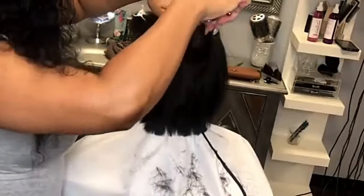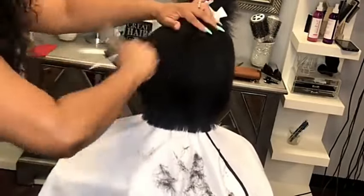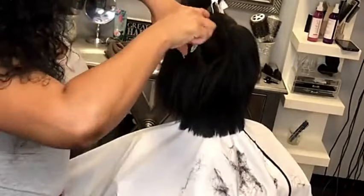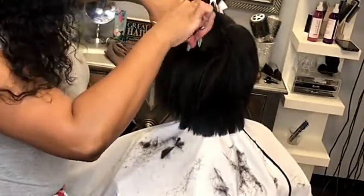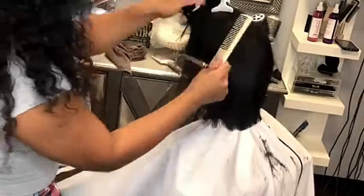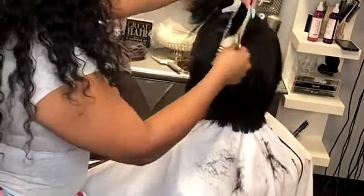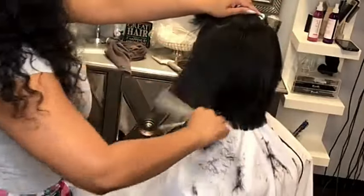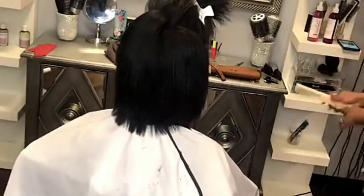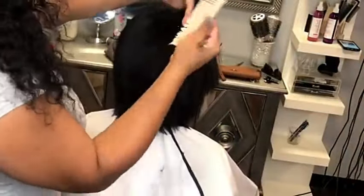As you can see with natural styles, even though your hair looks and feels good it can be an illusion. If you need three or four products just to style your hair, then is your hair really in its natural state? Most people who say they wear their hair natural — are you really just getting up, putting some leave-in conditioner on and walking outside? If you're layering three or four different products just to get one look, that's not your natural curl pattern. Your hair is full of products that eventually lead to different forms of scalp inflammation and make the hair dry.